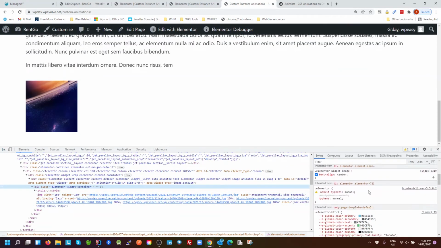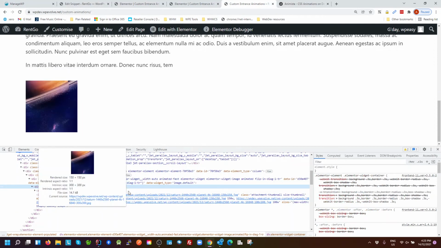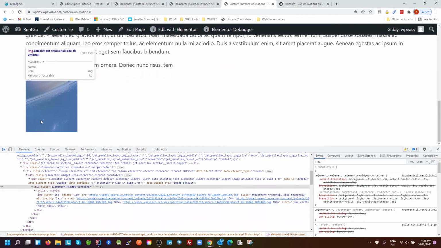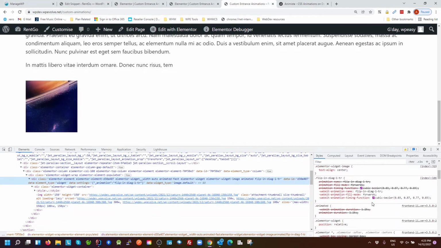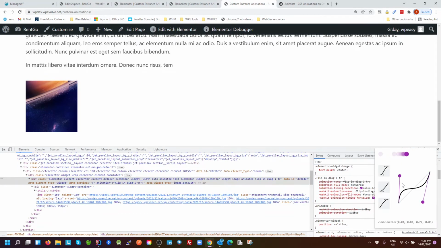Oops, we've gone too far up. There's my image, there's my container, which is the element. There's my animation. Maybe we really want it so it's going forward and then backwards. Try that.